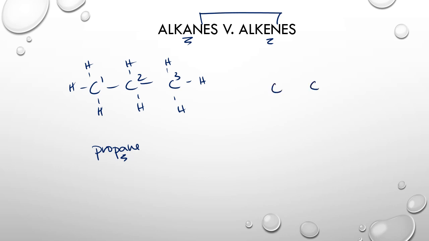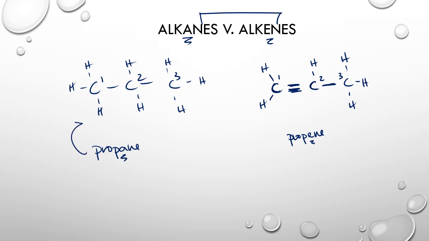If I take those same 3 carbons and I put a double bond in between them, I'm still going to fill in the molecule with hydrogens to fulfill the octet rule. But notice that this carbon has 2 bonds already here, so he only needs 2 more hydrogens. This carbon's got 1, 2, 3. He only gets 1 hydrogen. This guy gets that normal 3 hydrogens to fill out that octet rule. So we're going to call this guy still meth, eth, prop because I've got 3 carbons. It's prop, but because of that double bond, we're going to call it propene instead.